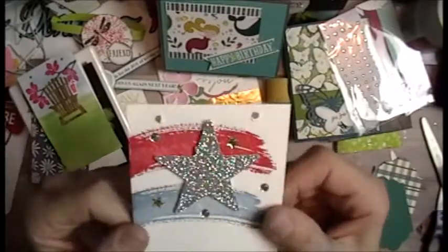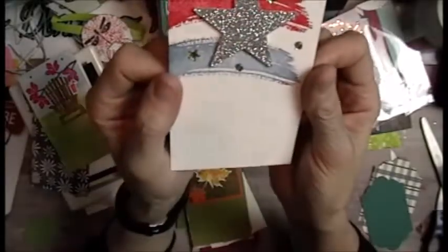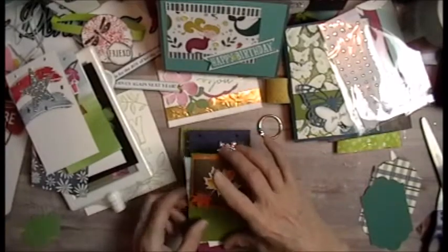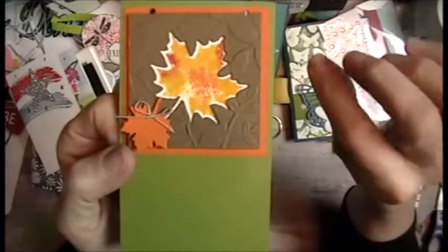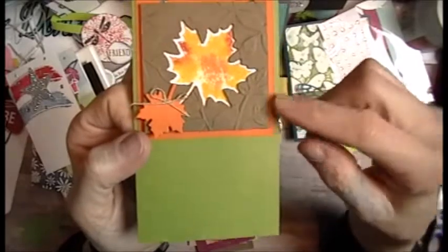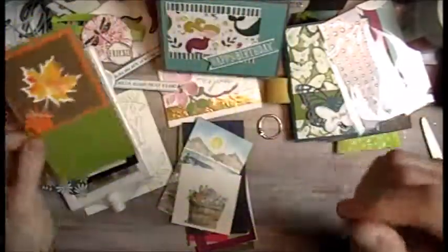This one, Fourth of July. Isn't that awesome? Wouldn't that be a great card? This would be a great t-shirt. Oh my God, love it. I did enjoy doing this. This was the baby wipe technique where you take your inks and you drop a little dot or two on a baby wipe and it becomes your ink pad so that you can mix colors and they look nice and full.